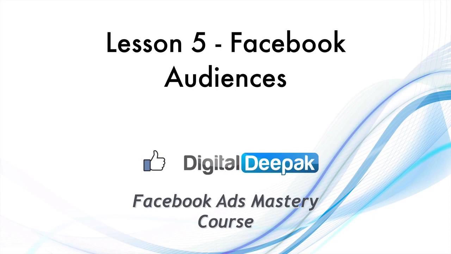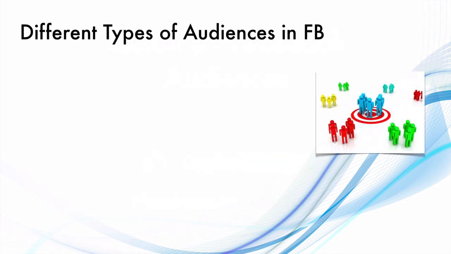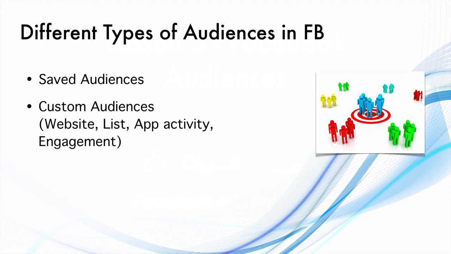In this lesson, we are going to look at different types of audiences. So let's get started. What are the different types of audiences in Facebook? We have saved audiences, we have custom audiences based on website visits, based on a list of customers that you upload, based on app activity or based on engagement. And then we have lookalike audiences.